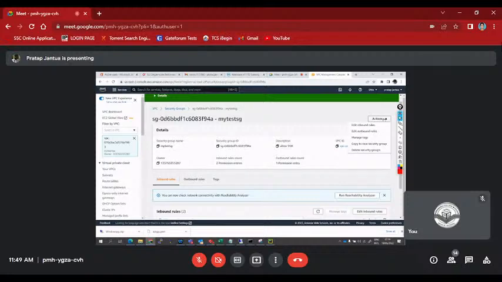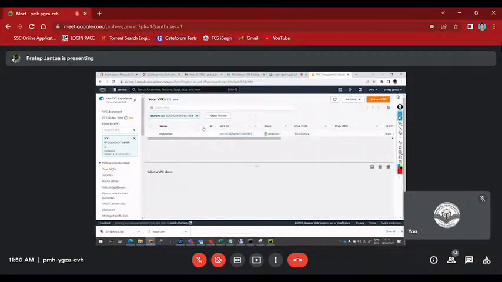In case you want to edit the outbound rule or manage something, you go to Actions, and the edit option is here. Now your VPCs, see, this is my test VPC. Currently it is connected. Correct. So what we will be doing now, the VPC has been connected and configured, so we will be going to EC2.